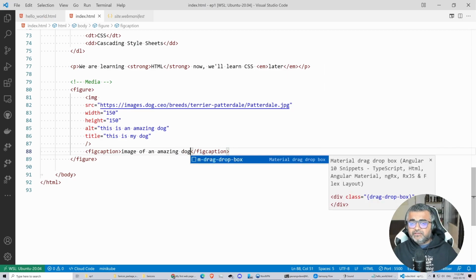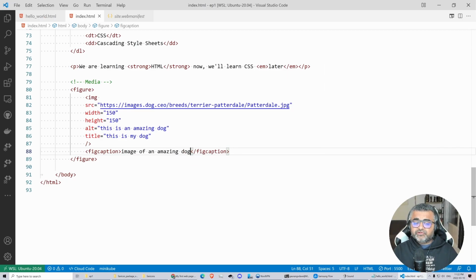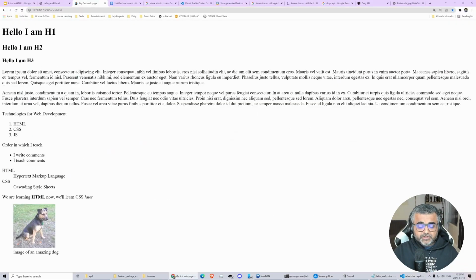So when the screen reader comes across this, it reads the caption for the viewer, and the viewer knows what's there in this web page. Now if you go to our web page, you'll see it added the caption over here. So this is always a good practice.